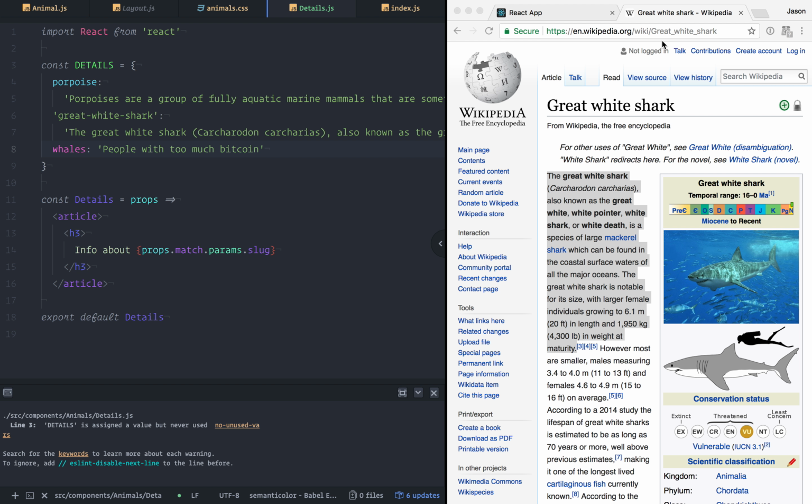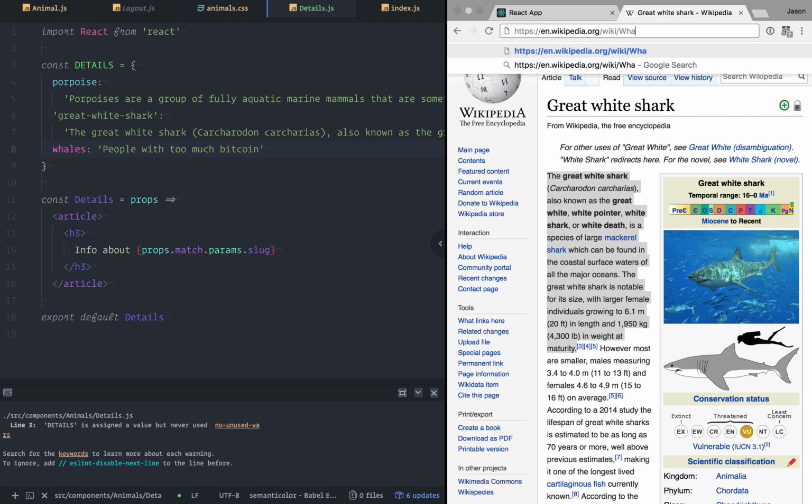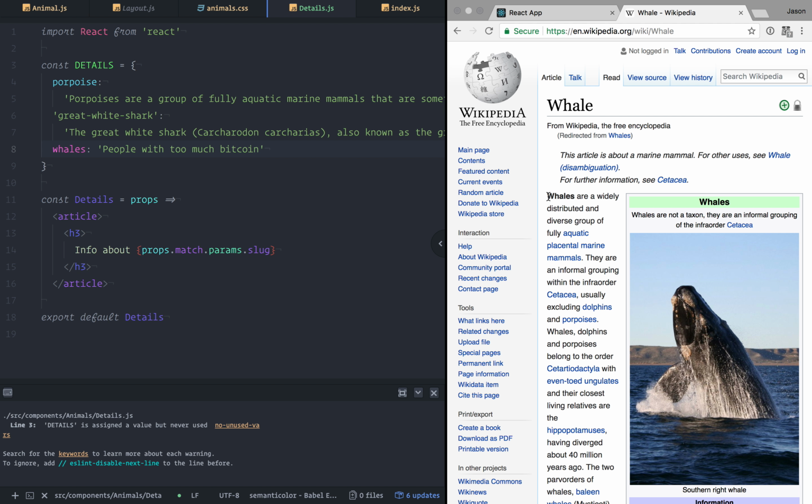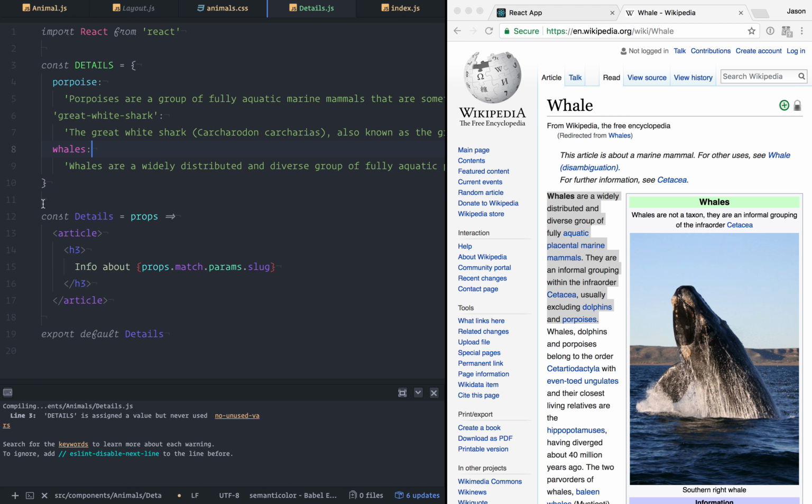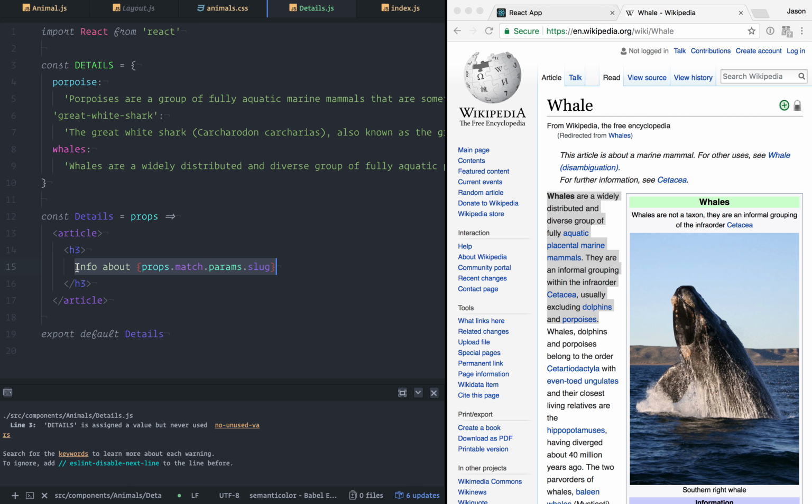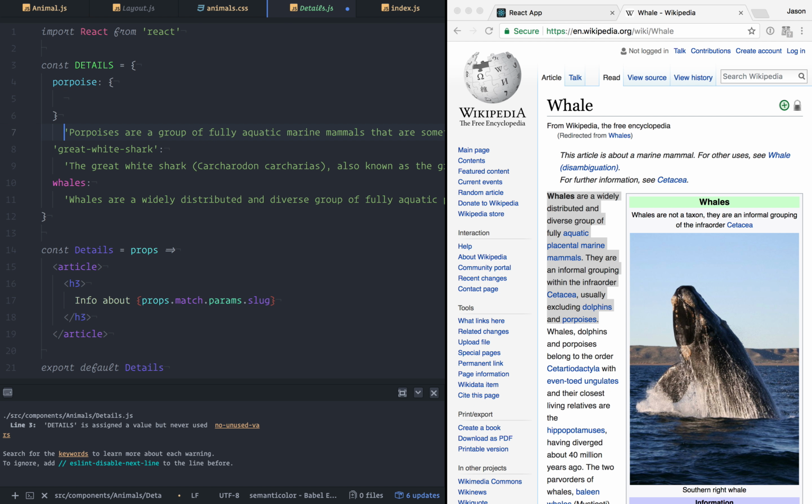let's actually look up whales here and get a little short thing on whales. So here's some info. What we're going to do is, actually, let's make this an object. Let's make this info, and then name, again, is going to be whales are huge.